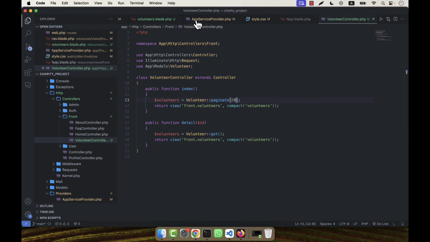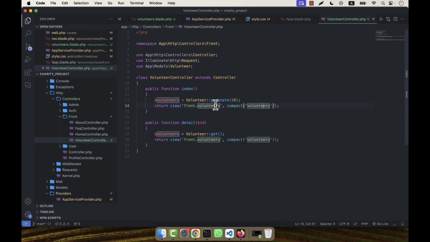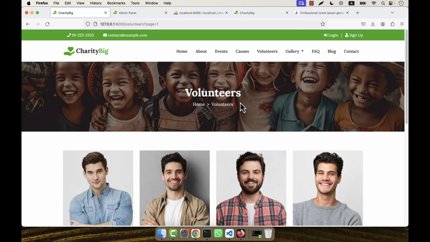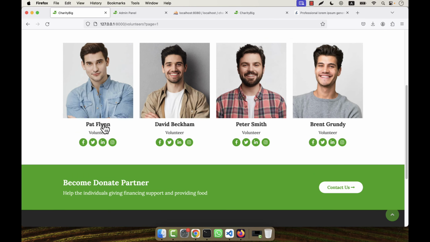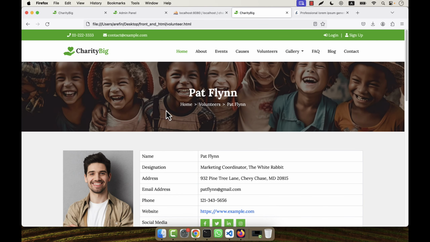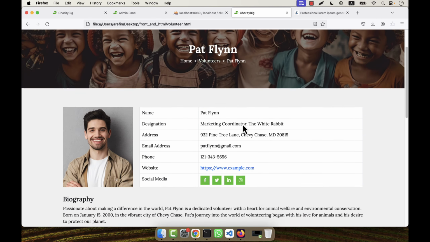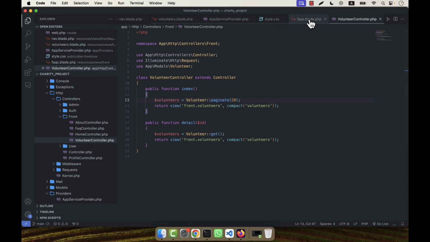Now the click, and I want to show how it comes for the volunteer detail page, right? So then my next step is to show you the volunteer detail page. Now I am going to work with the volunteer detail page. That means if I click on any volunteer, then his detail will be shown. That you see here in the HTML, that if I click any person, it is taking me to the detail page that is here. So in my case, I will have to create that type of thing. That is, I already created detail function, you see, but the functionality is not set up here. I will now set up the functionality.